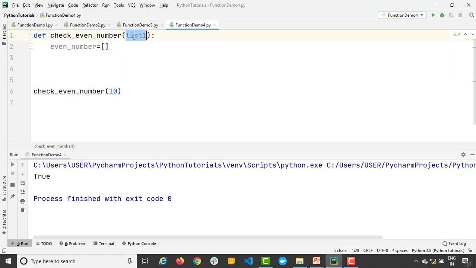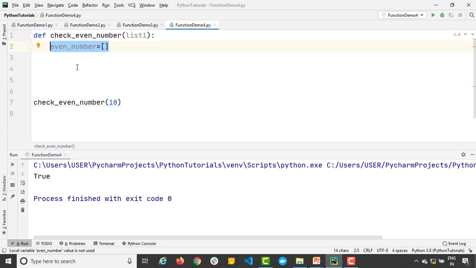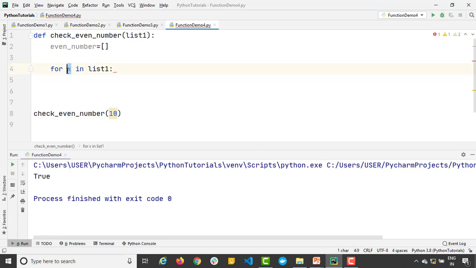Whatever values we get inside this list, first of all, I need to run a for loop, right? Using the for loop, I will get all the numbers one by one. I will do the mod operator. If equal to 0, it means it's an even number. And then I will add that even number into this list. That is the logic. So I'm going to run a for loop. Again, if you're new to for loop, please go ahead and watch the for loop concept. I'm going to use one variable called A, B, C or X, Y, Z. Let's say X in, so whatever list values I get, I will pass here, colon. All the values will be stored into x, right?